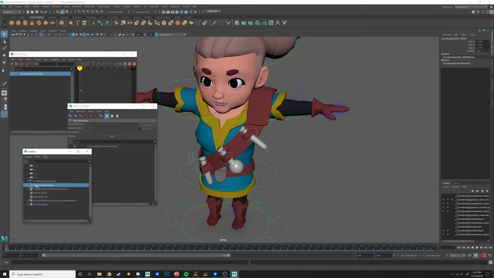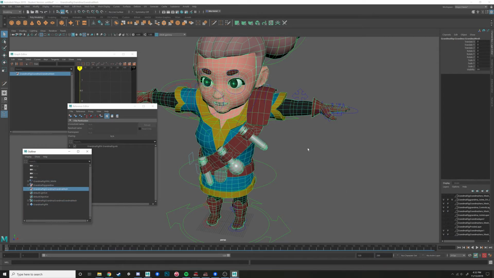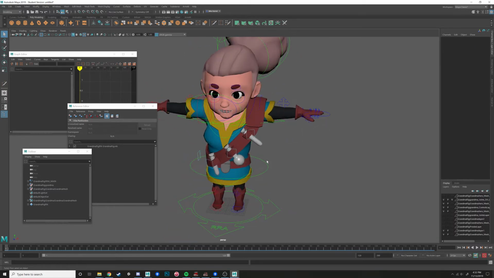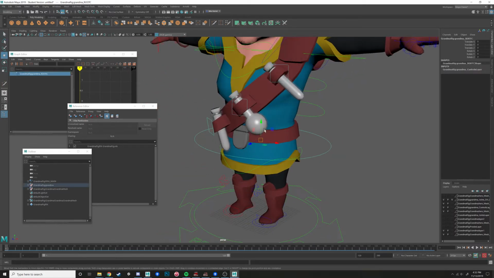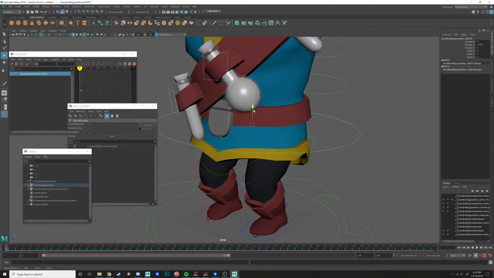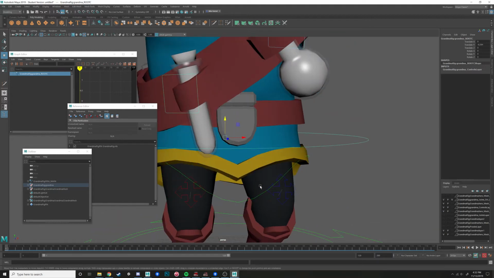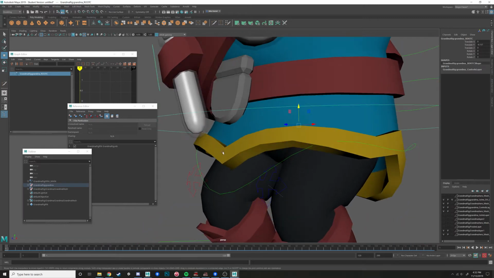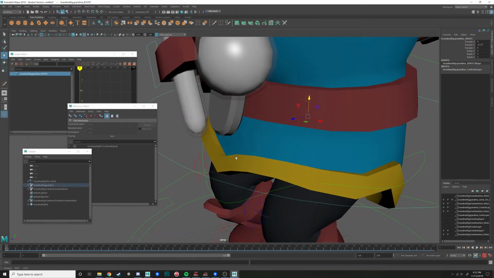So now grandma's in the scene, and you'll notice in the outliner, all of the nodes associated with her have this diamond in it. The diamond means that it's a reference file. Now, a reference file is a copy of that source file, or in our case, the rig, that is brought in and loaded every time you open up that Maya file.